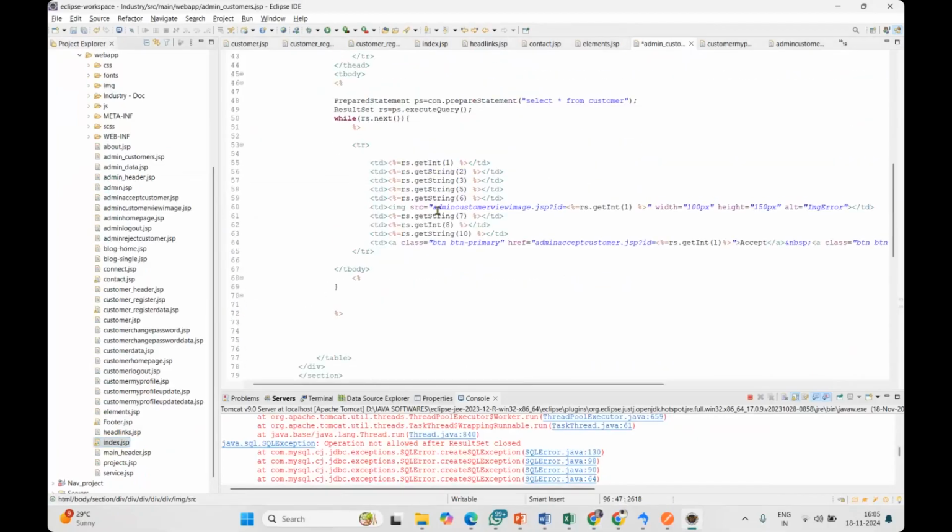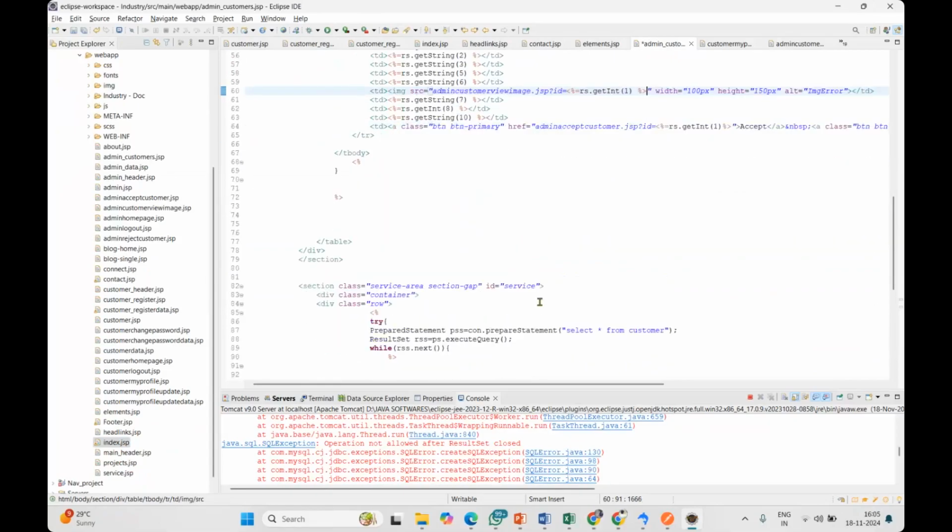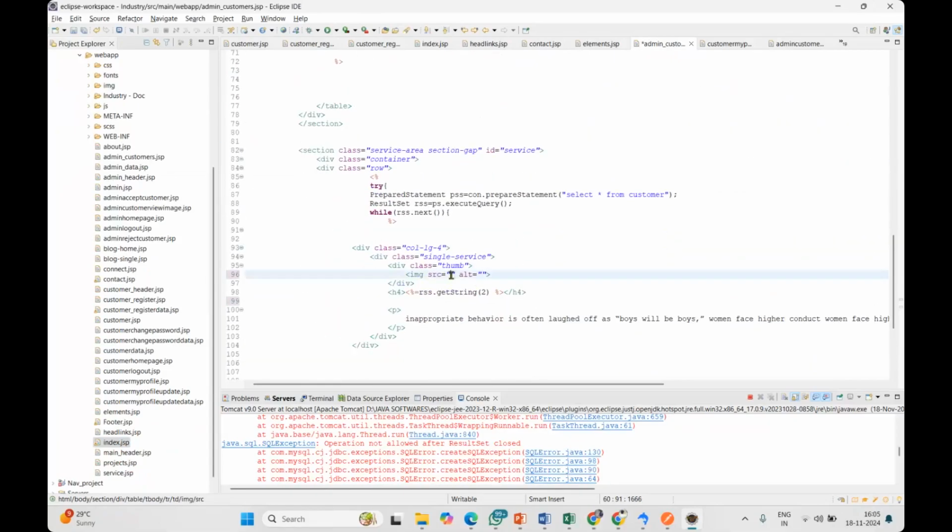Previously we used the admin customer view page, where we send the ID of the customer. Now for the same here also we need to use that link, but instead of rs, here we will use rss. Whether it will work or not, we will check, and I'm giving the alt attribute.